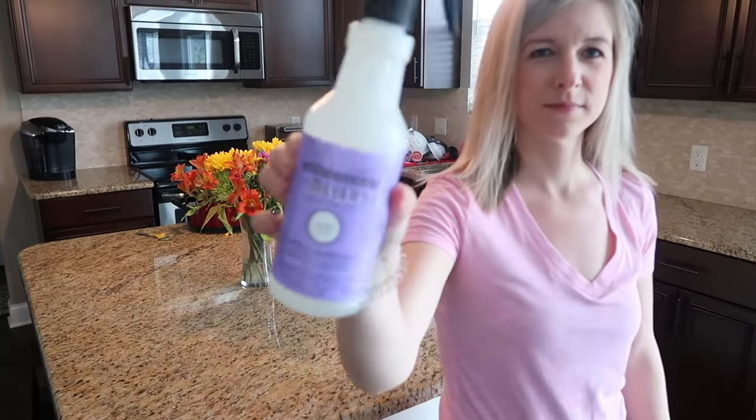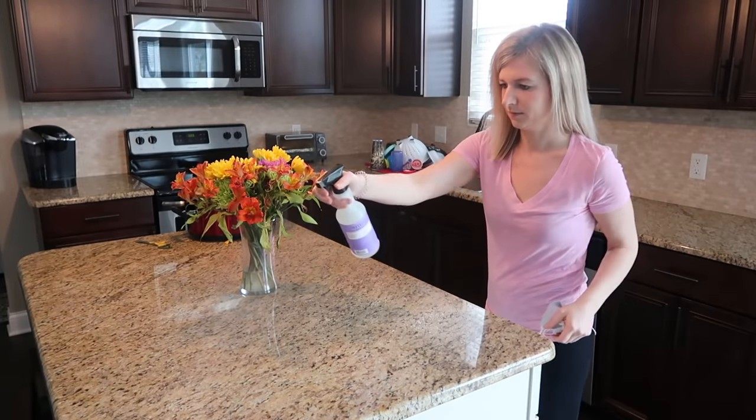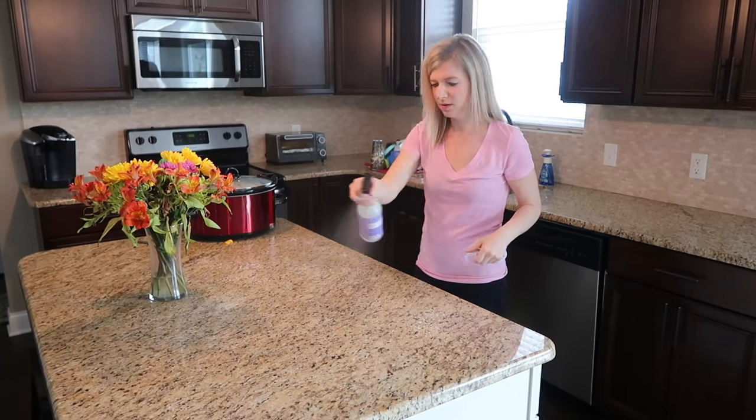To wipe everything down, I just grab my Mrs. Meyer's Lilac Multi-Surface Spray to get everything nice and clean.